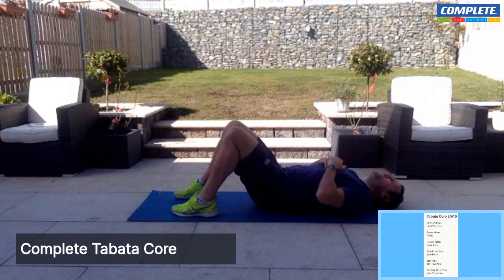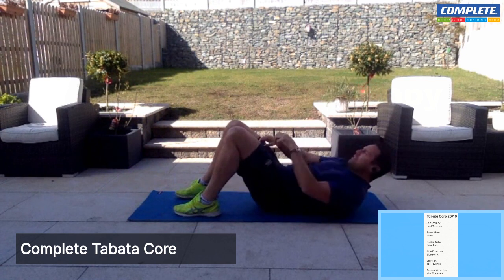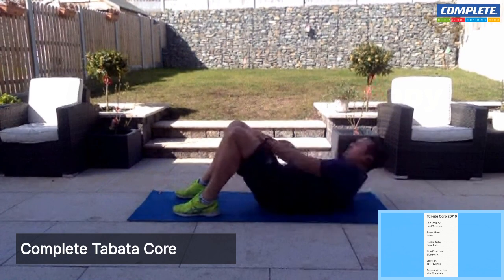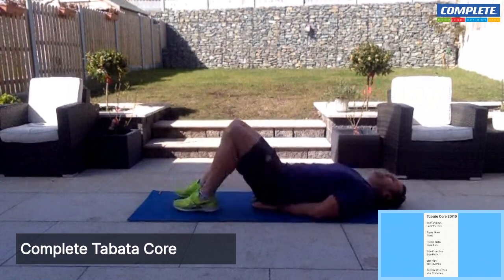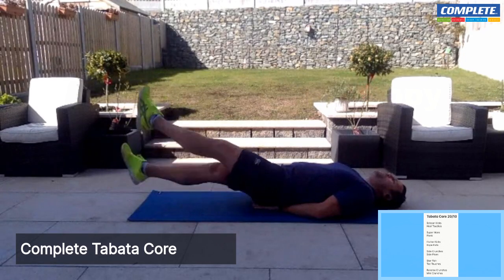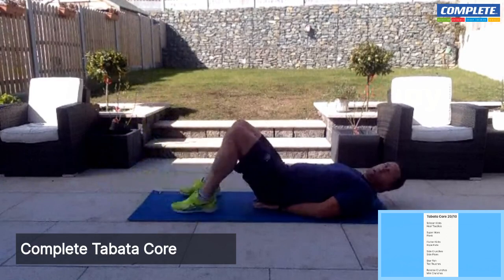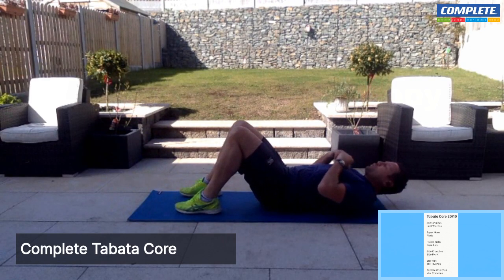Rest. Back to our flutter kick — halfway there, four done. Let's go, three, two, one. Speed it up if you find it too easy. One and rest. Heels into the bum — back to our rope pulls in 10 seconds. Breathe — ready, and let's go. Good, stay as high as you can, shoulder blades off the ground. Breathe. And rest. Last set of flutter kicks — stick with me, ready, three, two, one, let's go. Back to our rope pulls, ready, three, two, one, let's go.